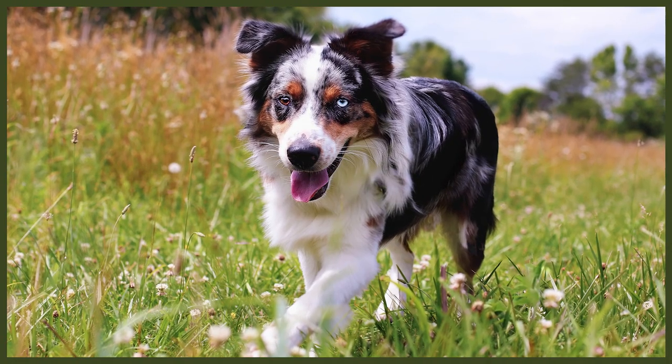Using food also layers on the fact that we're now bribing our dog and we're in a bribery relationship. The analogy I always use is: if my son walked into the studio with a Sharpie and started drawing on the wall, I'm not going to get a £20 note out and say come here mate, if you stop that I'll give you £20. I'm going to correct that behaviour, verbally tell him, and if he doesn't stop I will physically remove him from that behaviour — because I care about him and I love him and I want him to go out into this big wide world as a good human being. My principle for dog ownership is exactly the same. If you take a fair, consistent, loving approach based on leadership and relationship, there is no need for any dog owner in the world to struggle with pulling on walks.